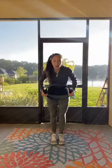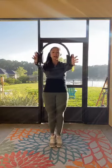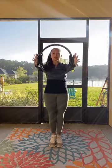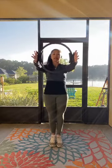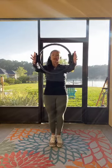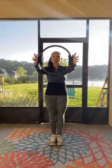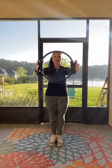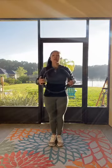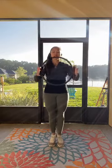Now, we're gonna bring the arms in front, feet parallel, up, squeeze the ring, and squeeze the ring, and squeeze the ring. Now we're moving up into heel raises, pushing into the big toe and the second toe, and trying not to let those ankles roll out to the side. So I want you to keep those inner ankles engaged. Pull it in and press out. Pull it in and press out. And pull it in and press out.